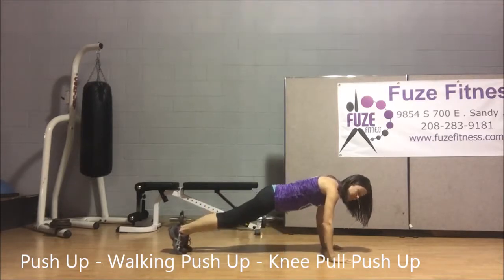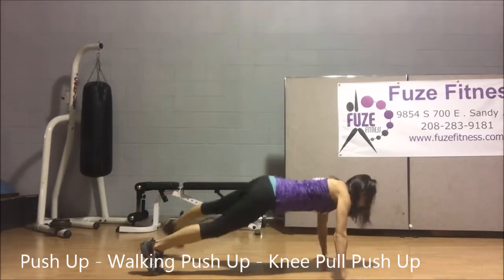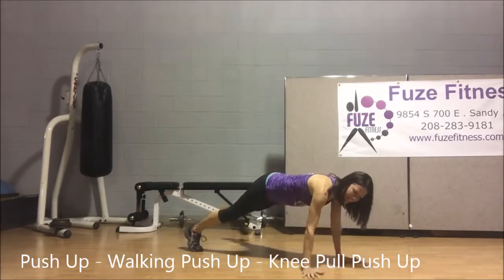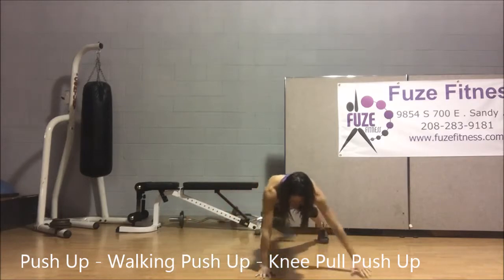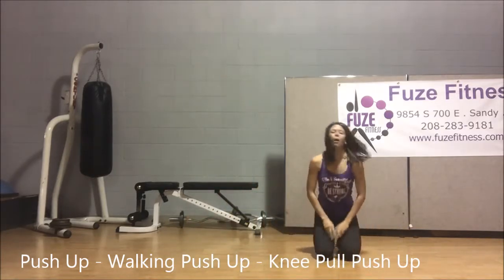So walking push-ups, I'm gonna walk and then push up. Walk the other direction, push up. From the front, what does that look like? I'm gonna walk, push up, walk, push up. Great job. There's our walking push-up.